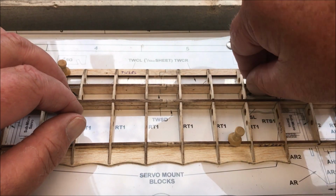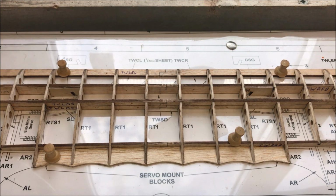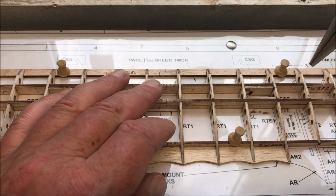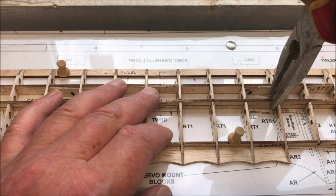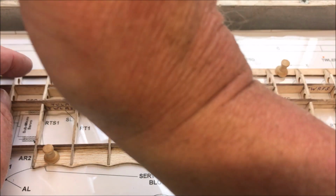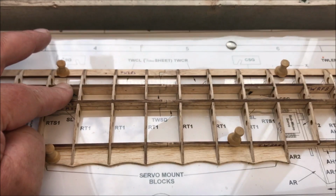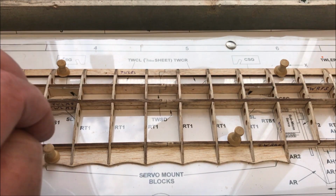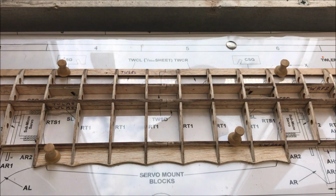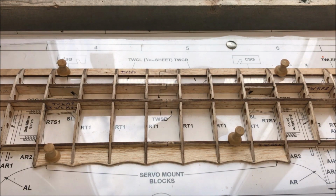Okay. Now you need to make sure that those are flat to the surface. So what I'm going to do is just do this. Because then I know it's right. Okay, and they're flat to the board. There you go. There we are. Like that. I'm going to put the end over the top, make sure I'm happy with it, and I shall whip those in. And then we move on to the next bit.